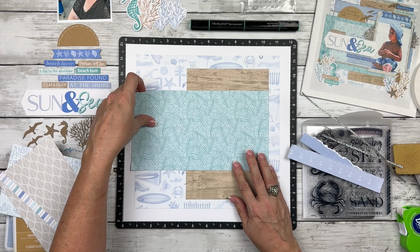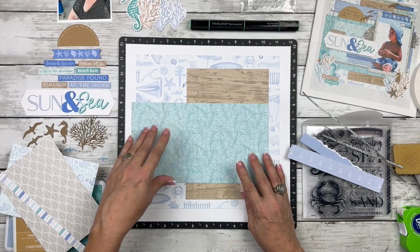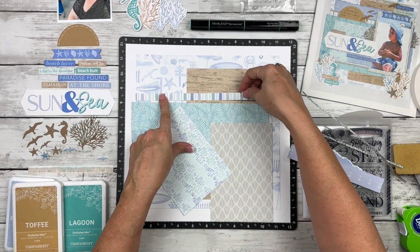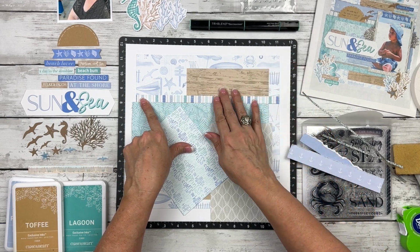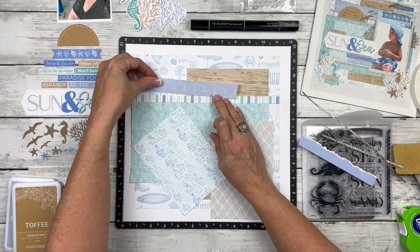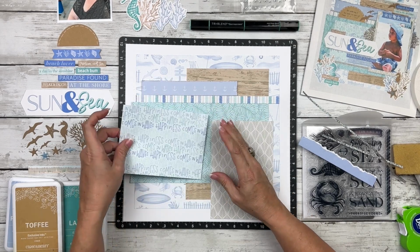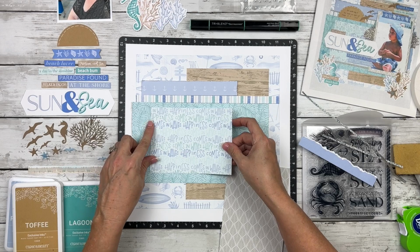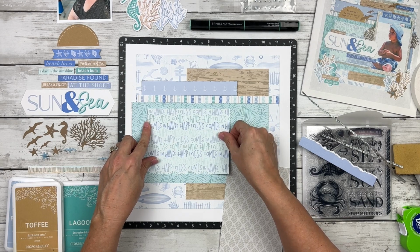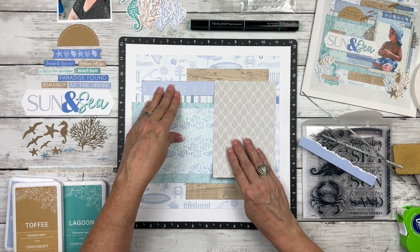So shifting around a little bit, I end up bringing this leaf piece down some more. So I'm really following the design on the idea book quite thoroughly. And that's why I have it sitting there so you can see as well. This was some paper that I cut at 1/2 inch, I believe, to 10.5 inches. So it's the same width as that background paper that I first laid down. And then we have the little strip that I edge distressed of the anchor paper, and the spun word paper, which I think was the back side of that leaf paper as well. We'll see when I put it all down. But again, I'm just layering and positioning to show you where everything goes.